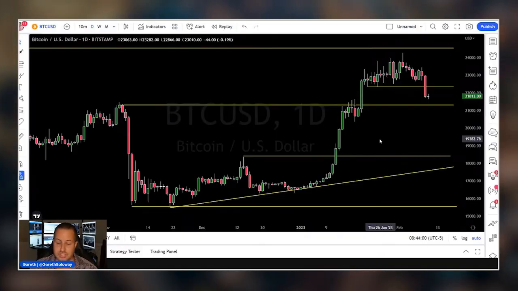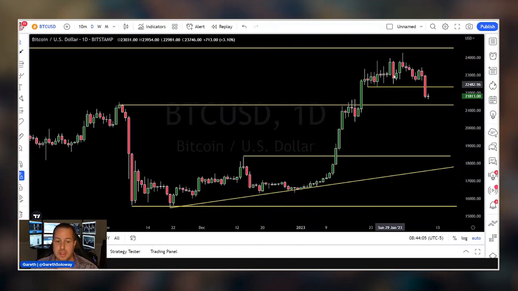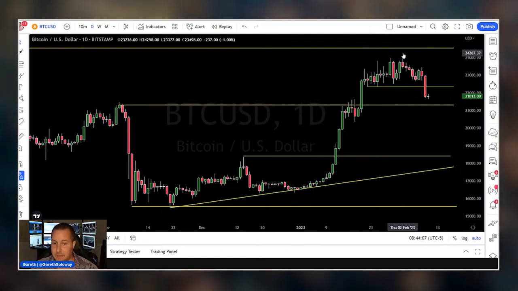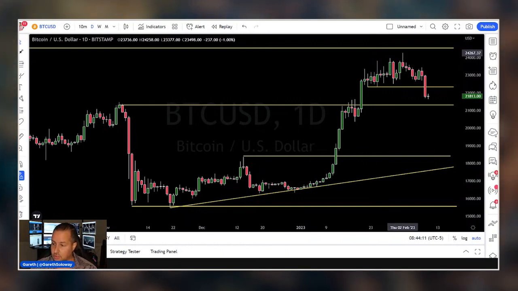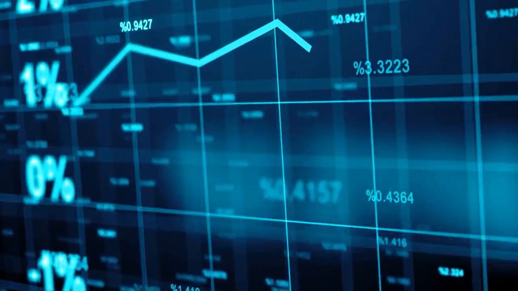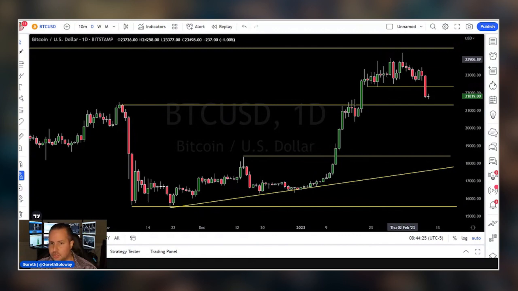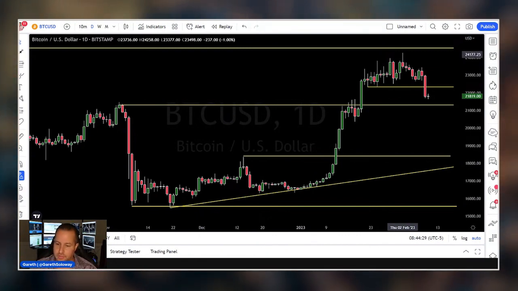Okay? Now, on the upside, let's take both sides. A good trader looks at both the positives and the negatives, the upside and the downside. If we ever close above that topping tail high, all right, let me repeat that. If we ever close above that topping tail high, that is a negation of the bearish topping tail. You should expect price to go up to at least 25,000, potentially close to 30,000. All right, now again, that's a big if. When does that happen? I mean, eventually it'll happen in the next bull cycle, whenever that is. But that's what I would watch for on the other side.